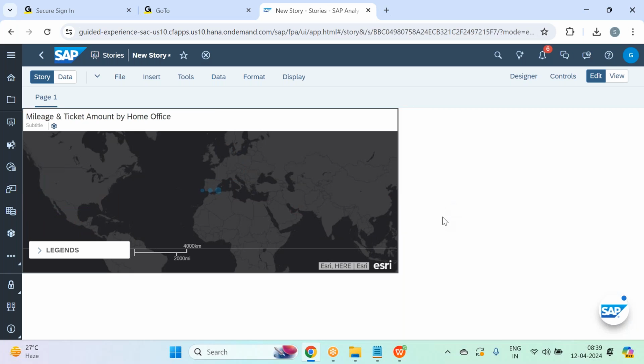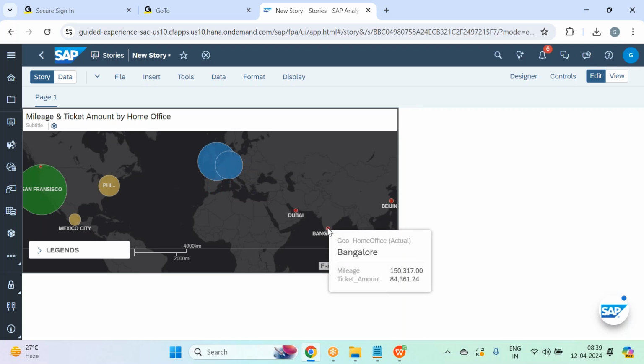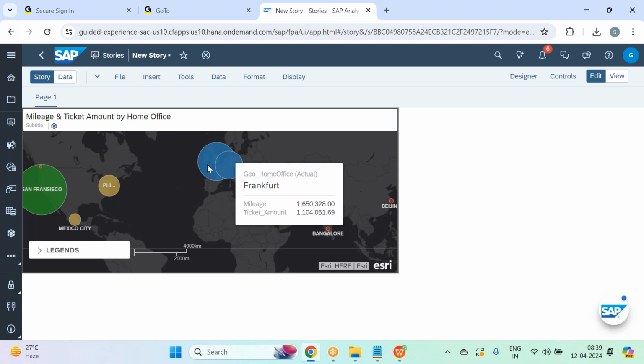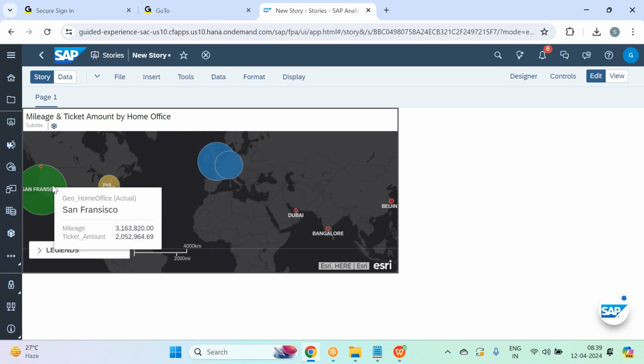You see all the home office locations. In Bangalore, the miles traveled is 1,50,000 miles and ticket amount spent is $84,000. So it's a very small size. In London, the miles traveled is around 2 million miles, ticket amount is 1.5 million spent. Same in Frankfurt also. San Francisco has the highest miles traveled, 3.1 million, with ticket amount.